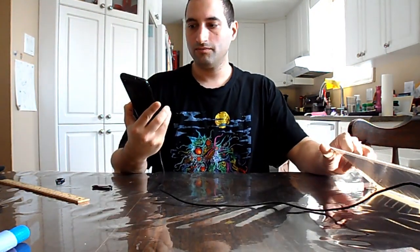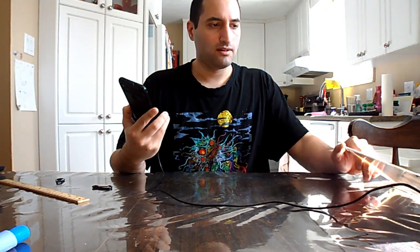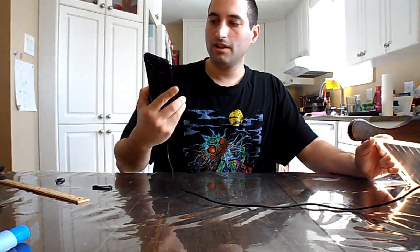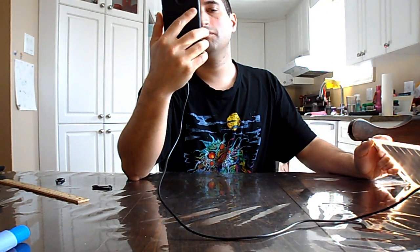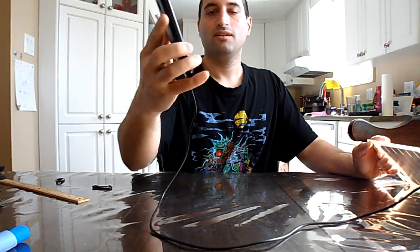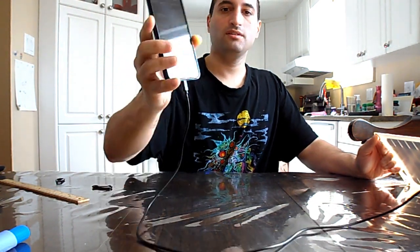If I take the panel and put it into direct sunlight, now I can see I'm getting 1.1 to 1.2 watts of charging — about 100 milliamps net power input. And here's a good flash of sunlight — over 5 watts with the sun peeking out from the clouds. 6.8 watts actually at one of those peaks. So that's quite good.